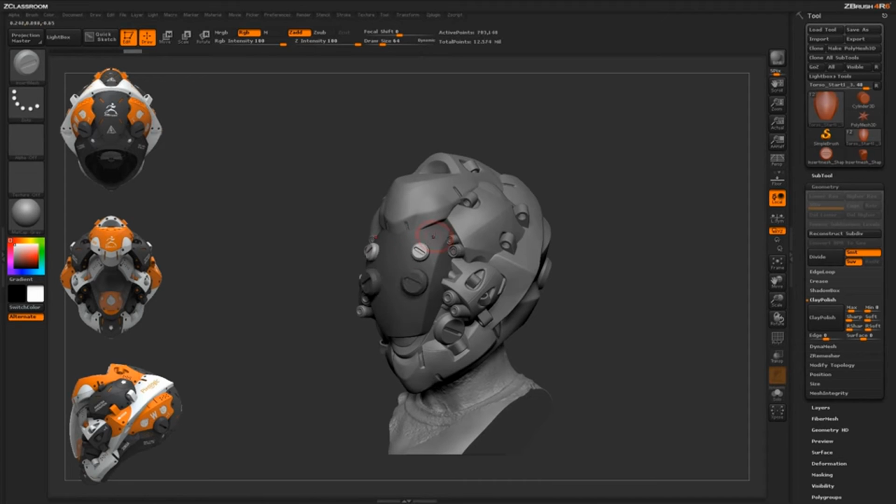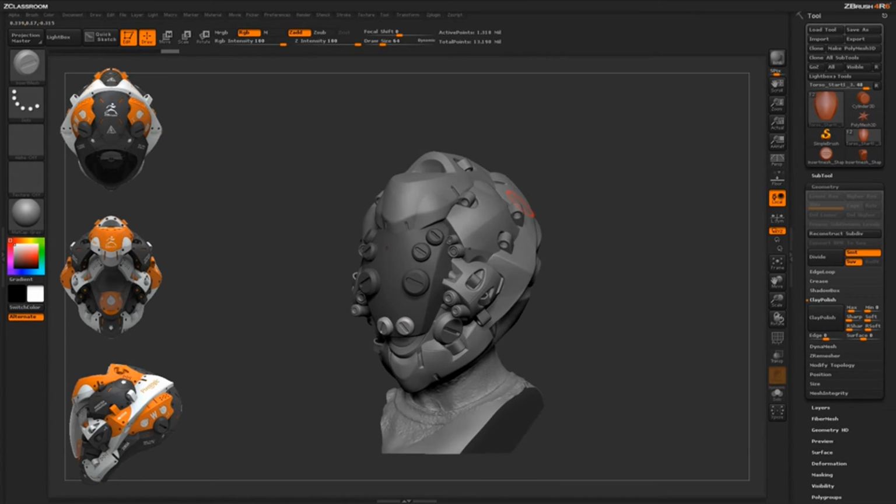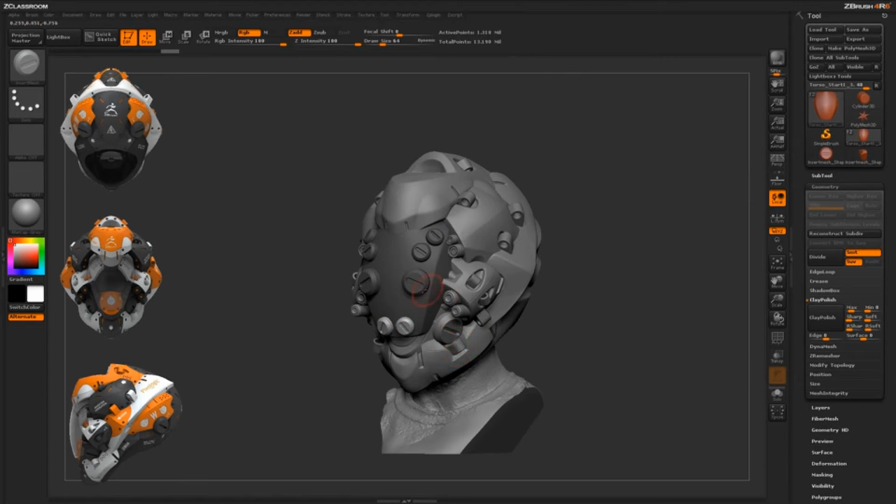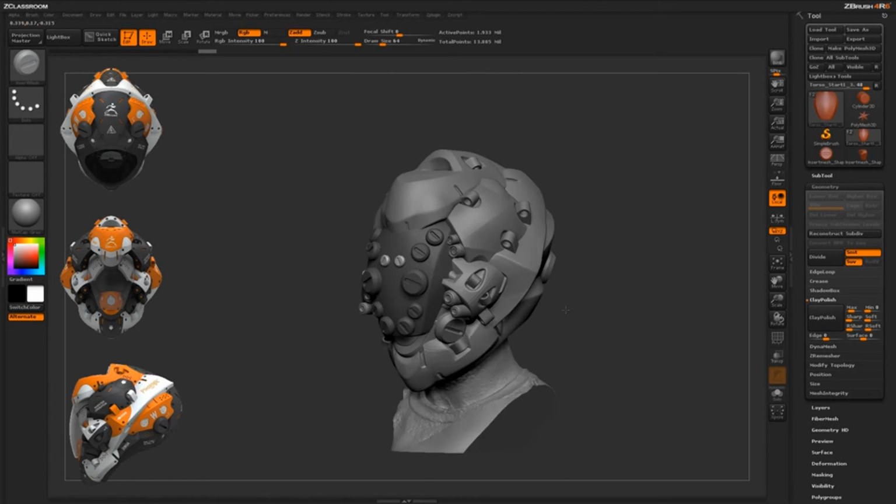Now this is very cool functionality. Just come through and start applying stuff all over the place. You will notice that every single time I'm applying this mesh to my model here, my point count is going to increase. So depending on the density of the brush that you actually create, if I had a really high piece of geometry and turned it into an insert mesh brush, the more times you apply this to the model, it's going to increase your polygon count for that part.